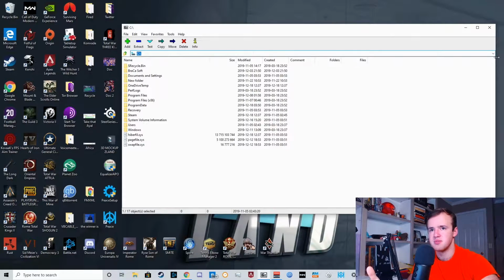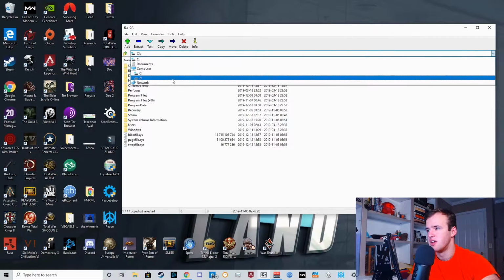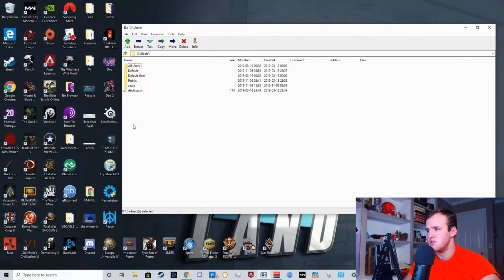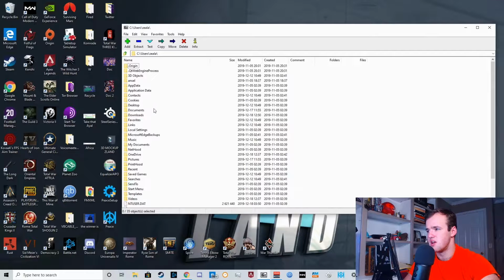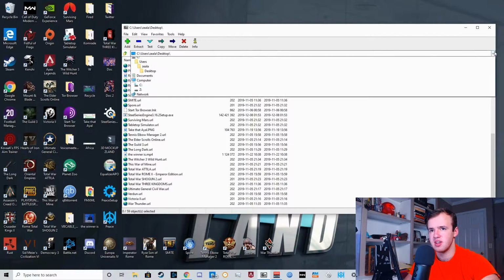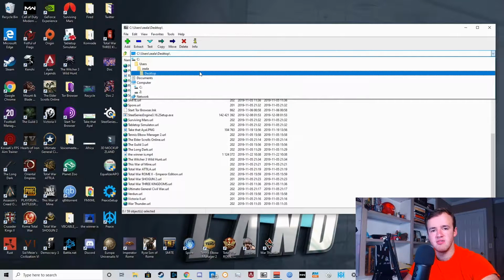There's an easier way to do this. What am I doing? Click the drop down arrow. This is the part where you notice that I'm not very good at computers. You can go to C, users, Zlound, and then there's desktop. Very easily find all of your stuff in here. It's some pain for me.